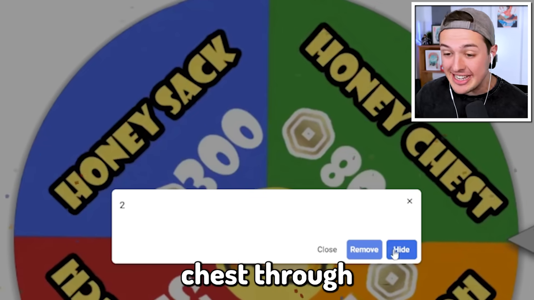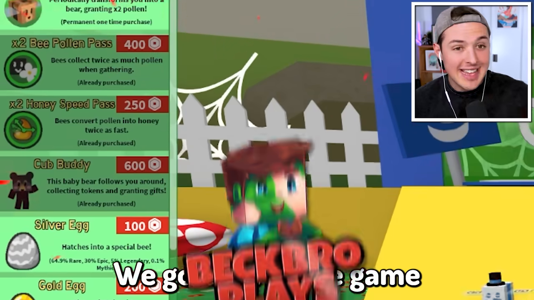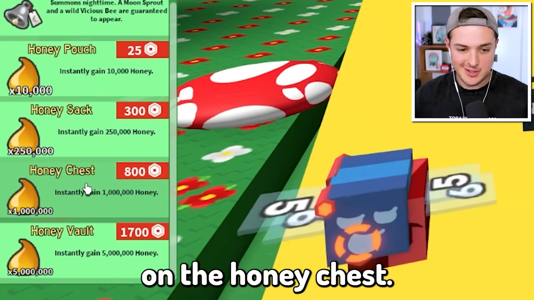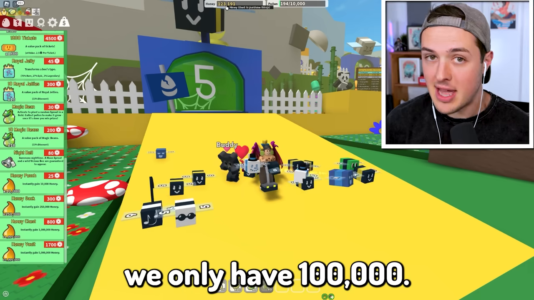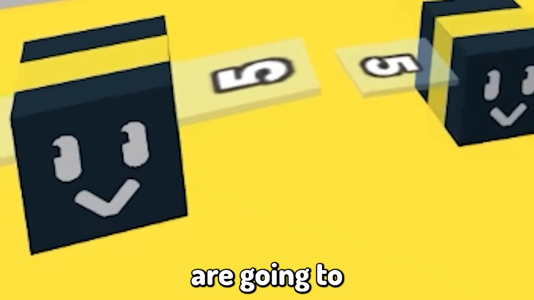Oh, we got the honey chest. We're one away from the best one, but it's still really good. Oh, if we go back to the game and we check out the shop, you can see if we scroll down, we now get our hands on the honey chest, which is 800 Robux, and we instantly gain 1 million honey. As you guys can see right now, we only have 100,000. So we are about to get 10 times the amount of honey that we already have. My bees are going to be so excited.